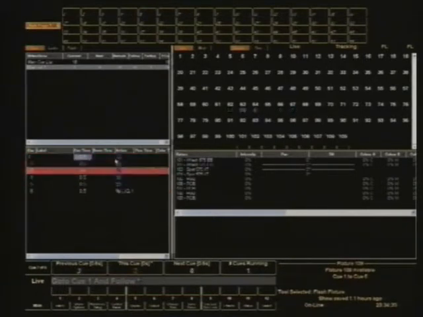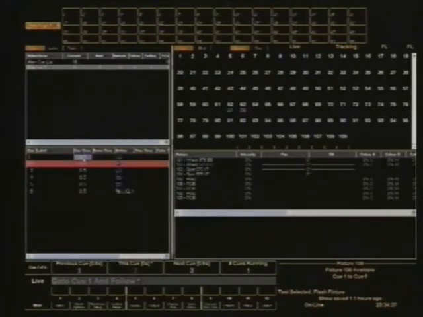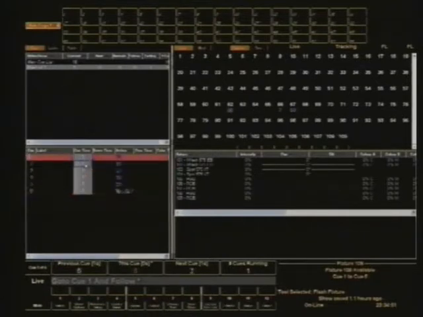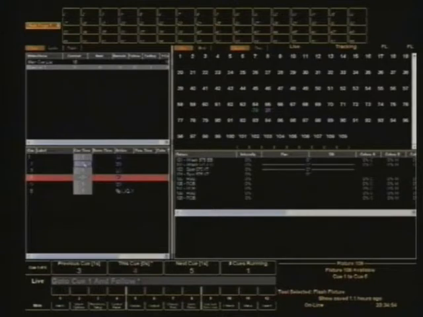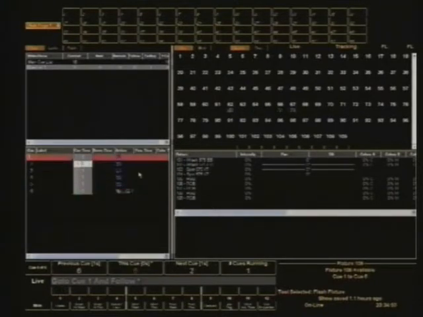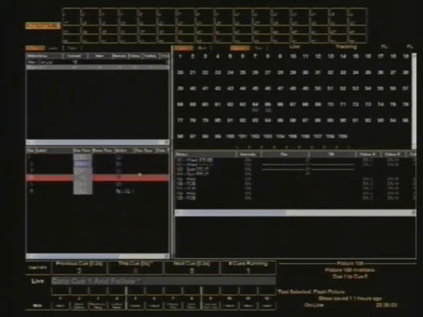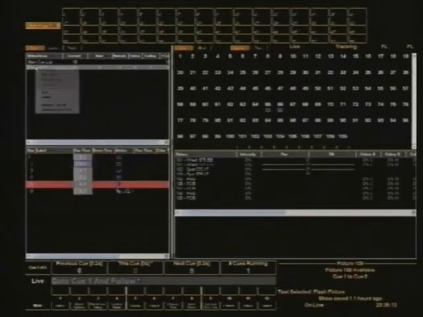The problem with this chase is that in order to manipulate its speed, I would actually have to manipulate these levels. And that's not actually something I can do easily live, because as soon as I do it, if I'm not quick enough, see if I can do it when it goes past and change it to 1. Okay, there we go. Phew. So it's not exactly an easy way of controlling a chase. So what we need is a better way to do it. Now there are far better ways of controlling and running chases on this console. So let's have a bit of a look at how we do them.